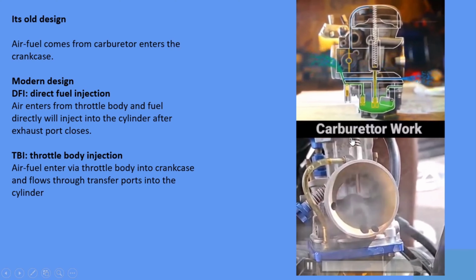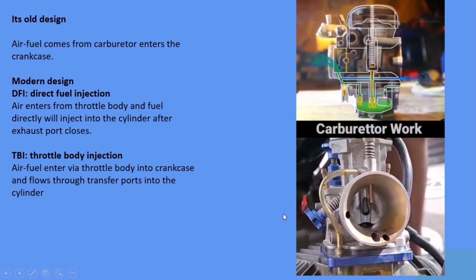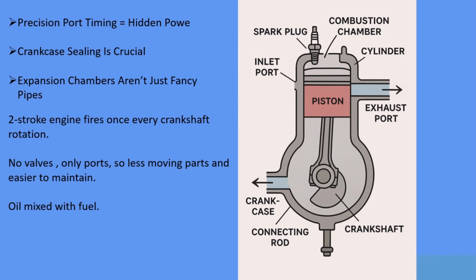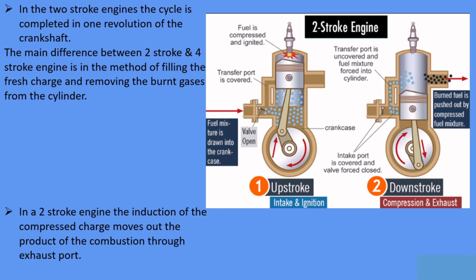From there, all the used gases go out from the combustion chamber, and that is the recirculation of the two-stroke engine and its working principle. There is one benefit between the four-stroke engine and the two-stroke engine. In the four-stroke engine, power is produced every 2 revolutions of the crankcase, but in the two-stroke engine, every revolution of the crankcase. So it means more power, more torque in a smaller time compared to the four-stroke engine.